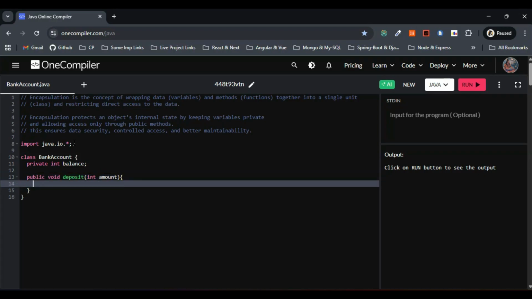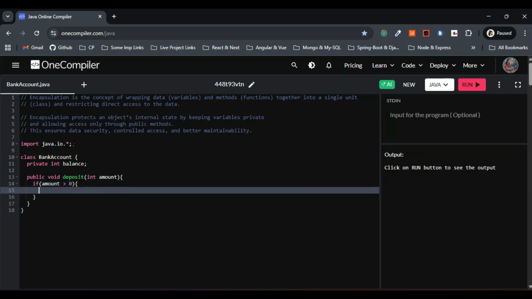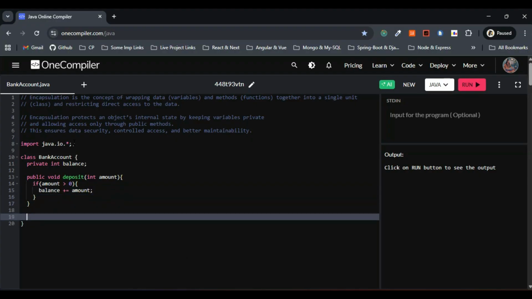Anyways, within the deposit method, let's go with a validation: if amount is greater than 0, then balance equals balance plus amount.